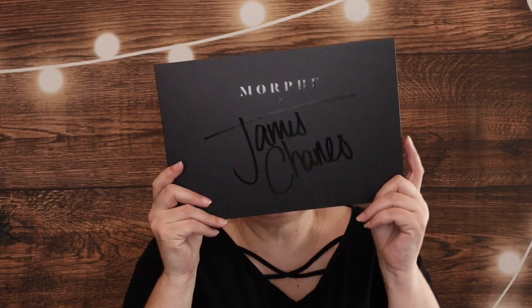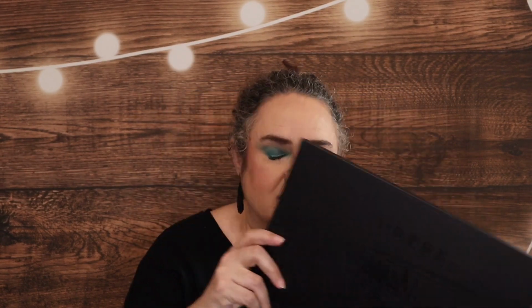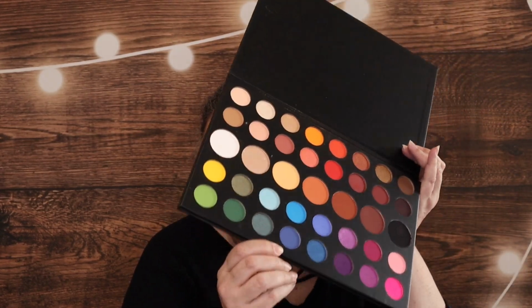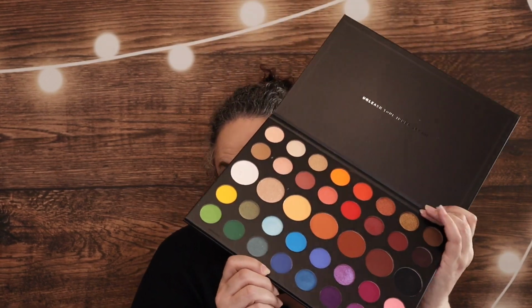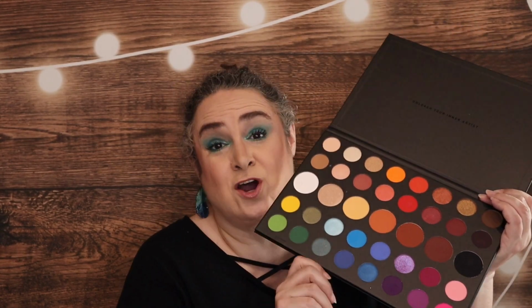And this guy's just way too big. Nobody needs a palette that's this big. The mini that they have now would probably be okay, but it's so big, it sits in the back and hardly ever gets used. I've used it a couple times when I want to do super, super fun looks. These upper rows here just aren't my vibe, but these bottom rows are. So I'd rather pass this on to a friend or family.